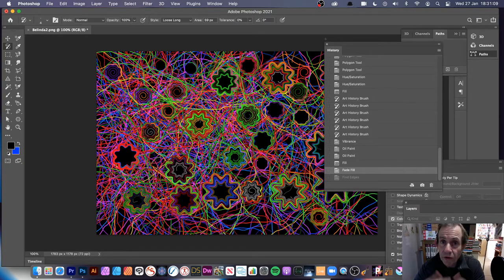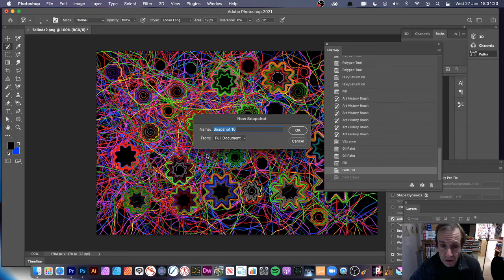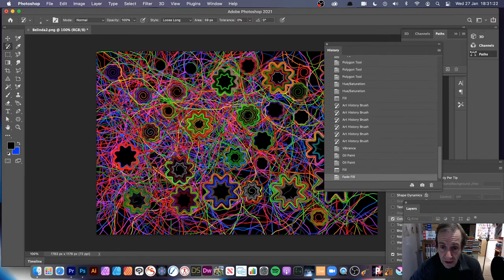The image itself can also be saved to a snapshot, and then you can use that maybe as a source of a design as well. So simply go to the history panel, right side menu, and new snapshot, and that can be saved. Click OK, and you've got that design. But of course, what you can also do, you can apply effects to it, so you don't have to just stop here.